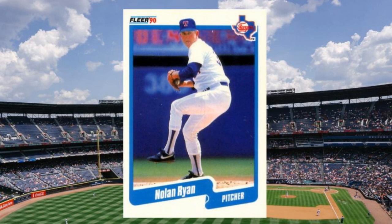Number 13: 1990 Fleer Nolan Ryan, number 313. By 1990, Nolan Ryan was just about 43 years old but still had plenty of gas in his tank — enough for four more seasons, in fact. That kept him in the major leagues through 1993 and allowed him to amass more than 5,000 strikeouts and 300 wins, not to mention his seven no-hitters. Ryan didn't land with the Texas Rangers until 1989, but he became synonymous with that team thanks to his Texas swagger and the records he smashed in the red, white, and blue Rangers garb. Since 1990 was the first time base sets showed Ryan Express with Texas, they're very popular among collectors. Value: $25 to $30.